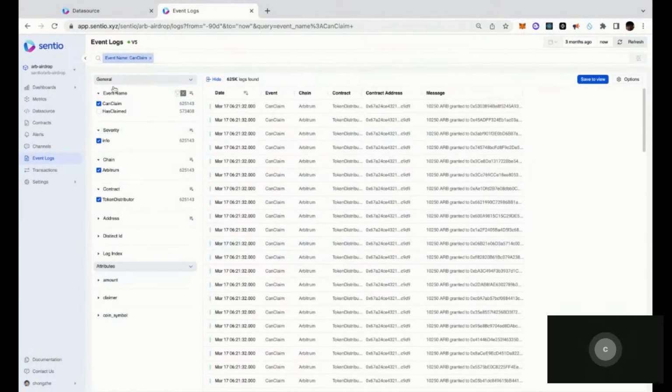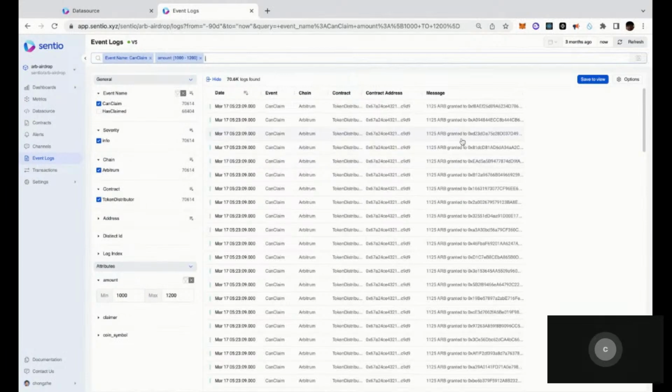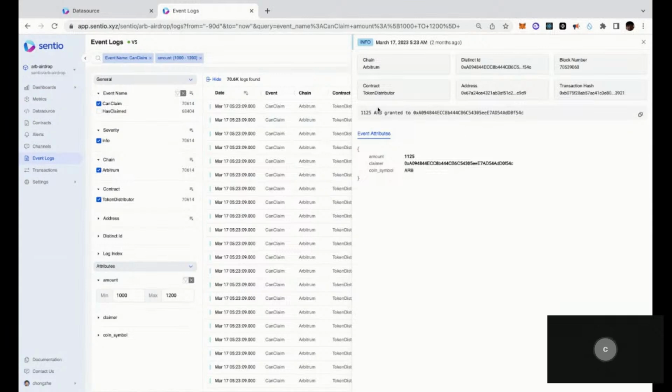For example, you can say, I want to find all the addresses that are eligible for 1,000 to 1,020 Arbitrum. You can specify that filter, and sure enough you can find all the eligibility that falls within that range.